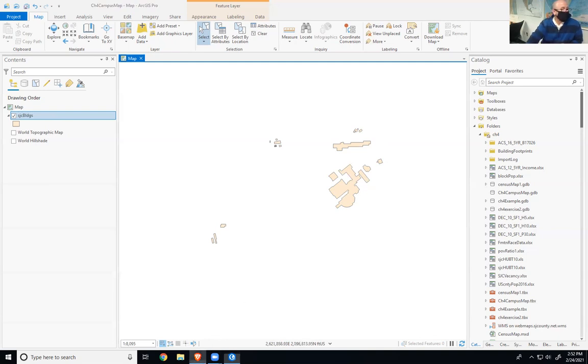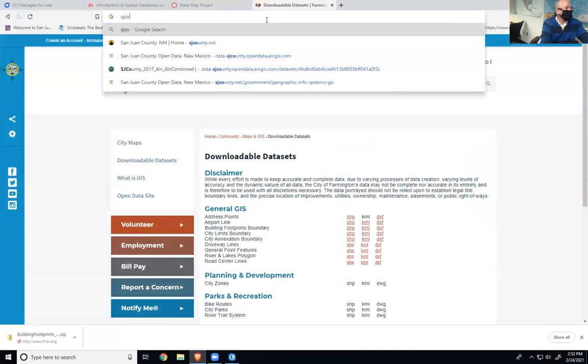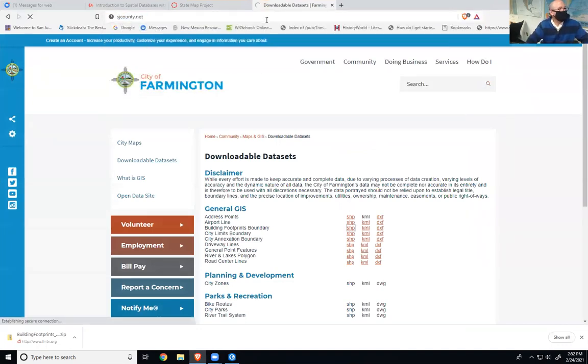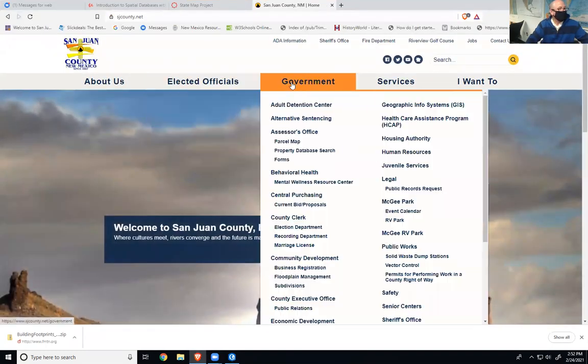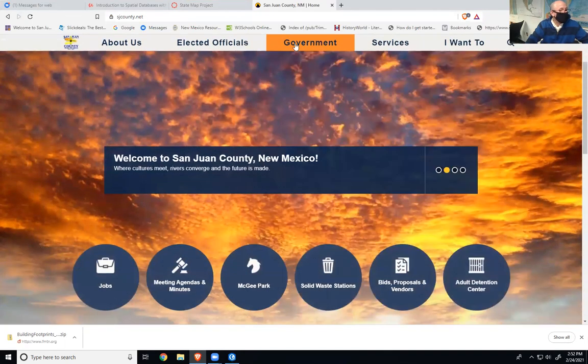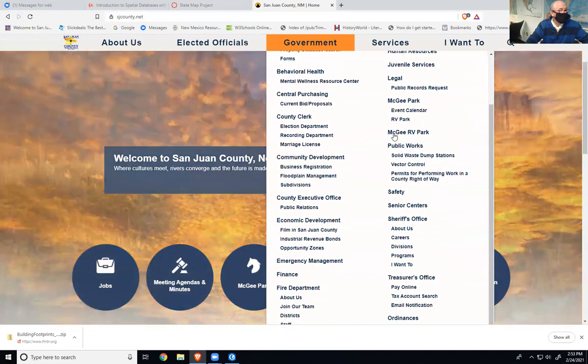So I'm going to go back to my browser, go to sjcounty.net, and under government, there should be a GIS office in here somewhere.